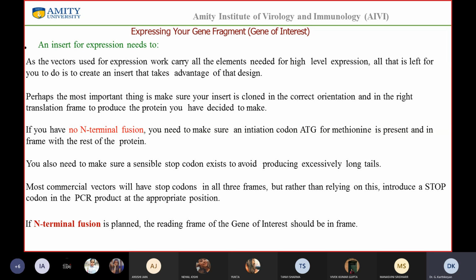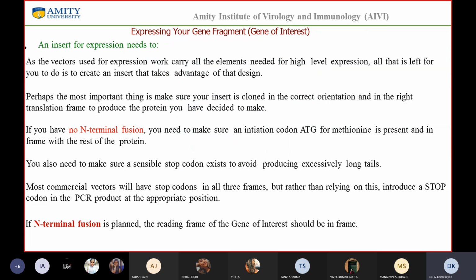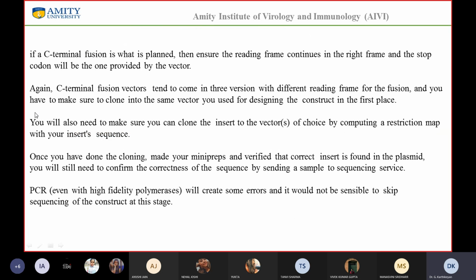most proteins can tolerate the addition of 6 histidine residues. So these are called hexahistidine residues, a continuous stretch of 6 histidine residues either at the beginning or at the end. Okay, so that is perfectly fine. Many proteins have no issues with it. And these are called histidine tagged proteins, and it's fairly easy to purify these histidine tagged proteins. Okay, so you can have either no fusion, or you can have an N-terminal fusion, or you can have a C-terminal fusion.